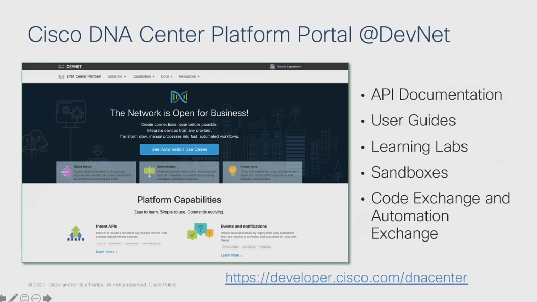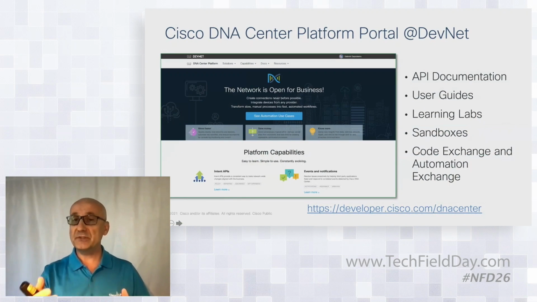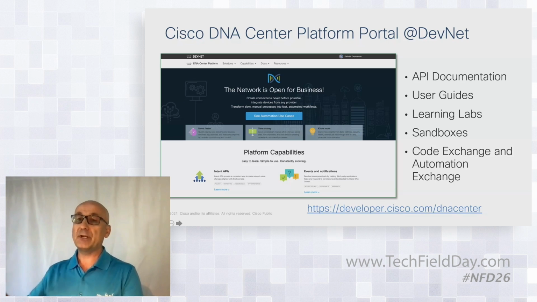So another great resource, we invest a lot of time in obviously our presence on DevNet. DevNet is the Cisco developer organization. You can find their API documentation. Let's say if you are running in your environment an older version of Cisco DNA Center, you can find the API documentation for the new DNA Center version. You can play with that using sandboxes. You can build a lab and verify, okay, I have this application running in the old environment. How is it going to run in the new environment?